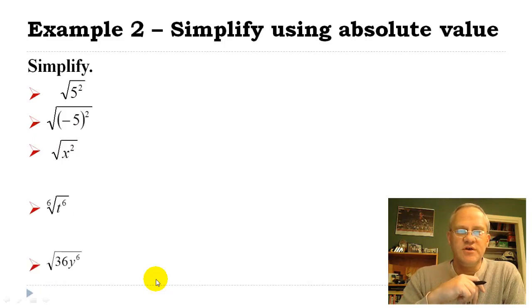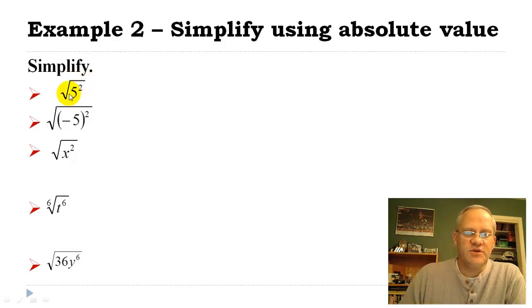There is one time when you simplify that you're going to need to use absolute value. And I'll try to walk you through the steps of how that works and show you when to look for this. Well, let's start with this one here. Square root of 5 squared. Well, you go, oh, the square root cancels the square, and that just is 5, right? And when these cancel, you go, oh, that makes sense.